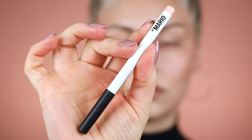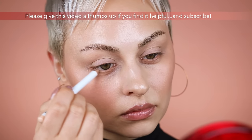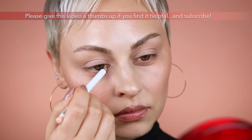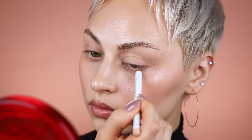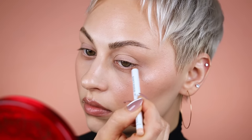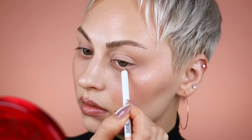I'm going to be starting off with the Makeup by Mario brightening eye pencil — it's basically a very pale nude. I'm going to be placing this all up in my waterline and then slightly dragging it down on the outer corner of my eye, a little bit onto the lower lash line, to open up the eyes. We're really going to be focusing on the outer corner for this look, and I'm also dragging it ever so slightly out at the outer corner.